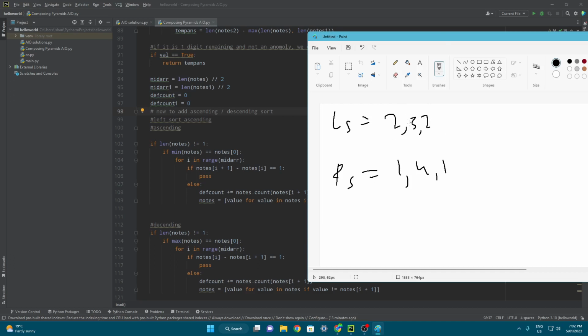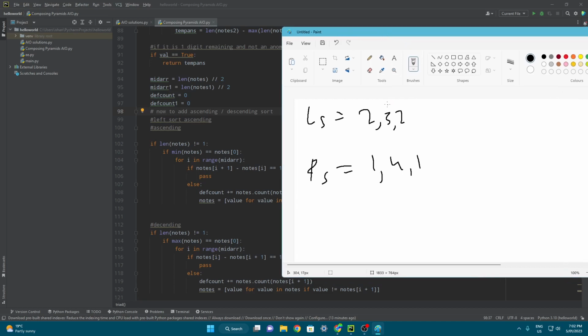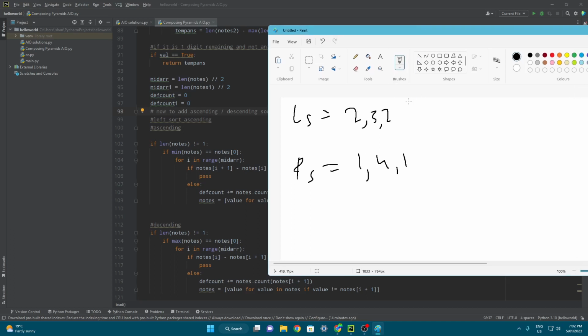There's an easy way to check this. We iterate over the notes, right? If the note after our current iteration minus the current iteration note is equal to 1, then we know that it's incrementing by 1.